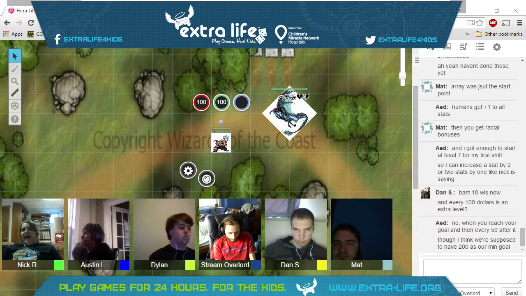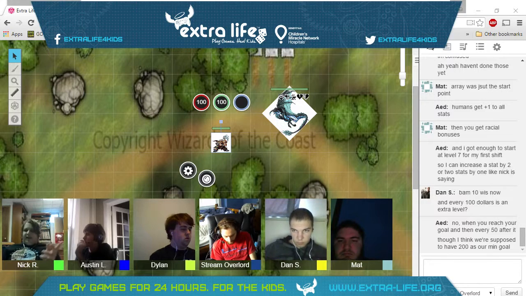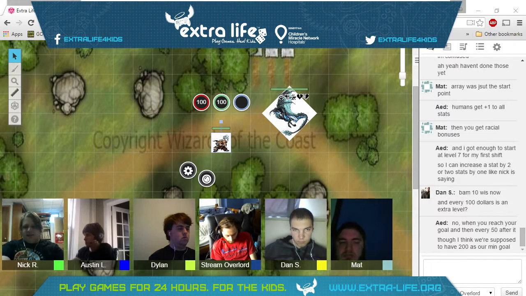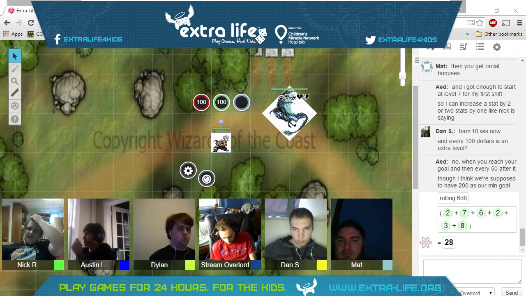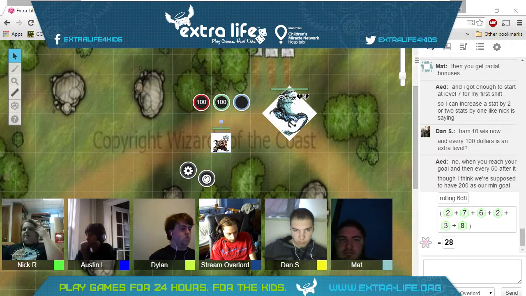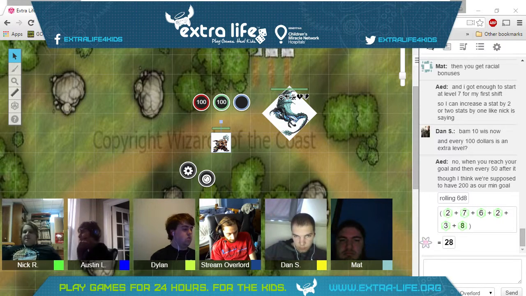Then, for every level past that, you roll that die that number of times. So, for example, if you're level 7, you have 8, and then 6 eight-sided die more. You can either do this with physical die or just roll in and be like /roll 6d8. Bam. So, for example, that would be 28. Plus the 8 you already have is 36.